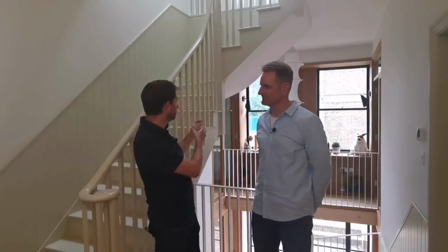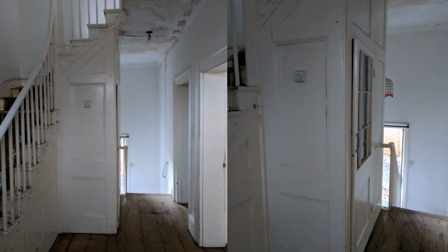So when you first come into the front door, you arrive into the heart of the building. Here we're right in the middle of the plan and in the hallway that links the two levels. And this is where the key to unlocking and solving this design happens. When you came in through the front door, what you can see behind us is a view to the outside, and there wasn't anything, it was all blocked off. And we've opened up this space.